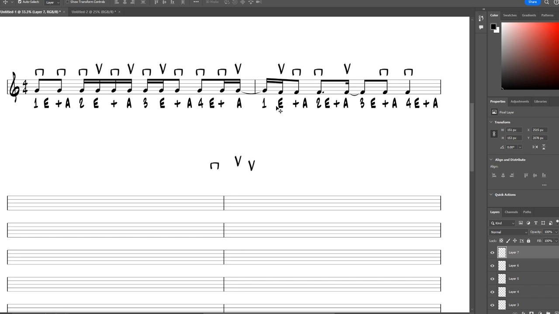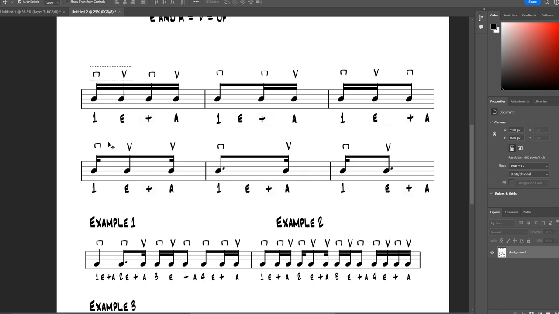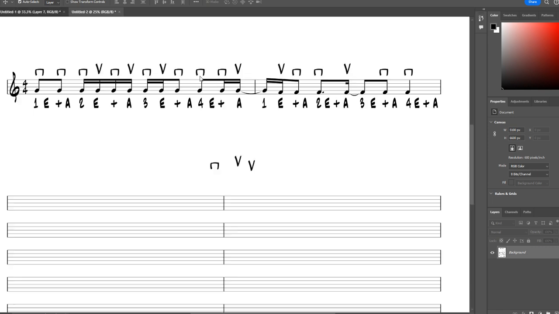That's very important. Up down E and, so this is 1 E and nothing is happening on 1 because of the tied note. E is up and is down. Down on 2 E and up on the, nothing on 3 because it's a tied note. 3 E and okay, 2 eighth notes, eighth notes are going to be down unless it's this one that comes in the center in between the 2 eighth notes. Okay, and then down on the last quarter note for E and.